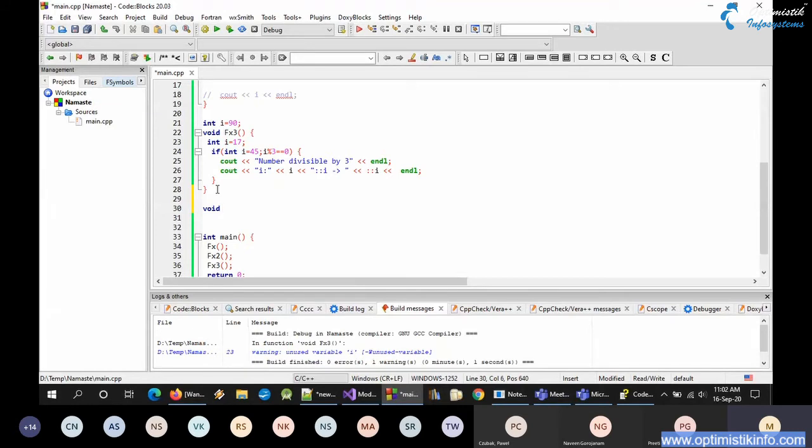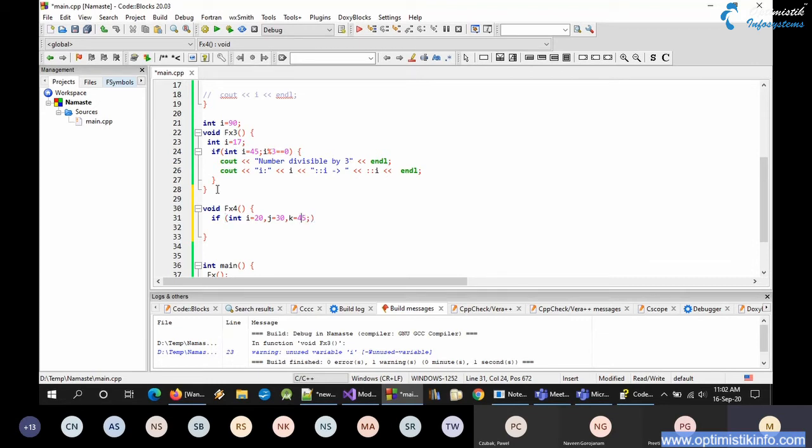Let me put one more function, say fx4. And in this, let me show you one more variation of initializer if. I can say int I is equal to 20, j is equal, k is equal to. Okay, I can do that, but let me make k as 50.